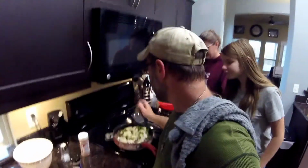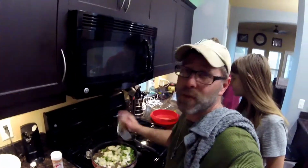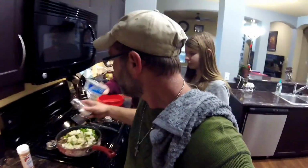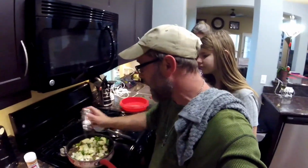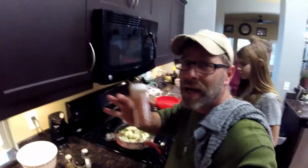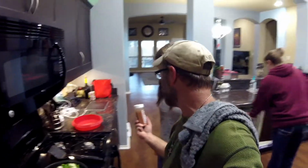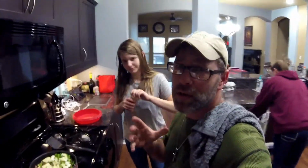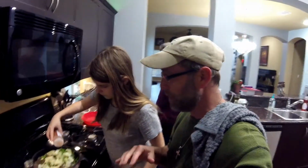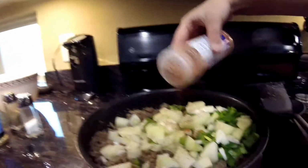But if you want to add a little bit of pizzazz like we do, guys, I'm not going to lie, I can't stand it if it's bland. If it's bland, it just ain't going to cut it. So what I actually do is I add just a pinch of cayenne, because the pinch of cayenne will get that kick that you're looking for. I usually let Shelby do this because if I do it, it's going to have way too much kick to it. So, Shelby's very gentle.